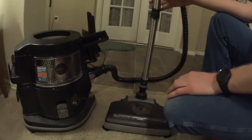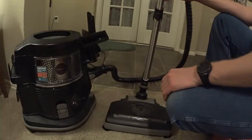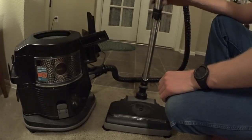So that's basically what you get when you get a rainbow. Now some of these came with a wet pickup tool or a carpet shampooer as well. But that's basically what you got.